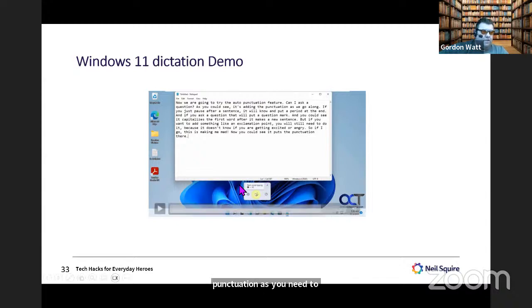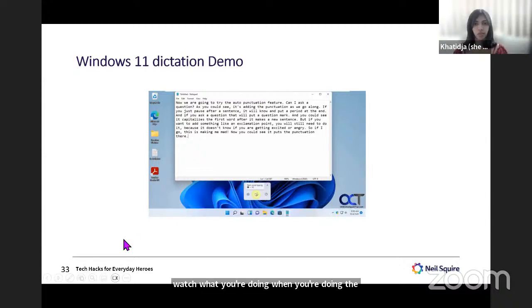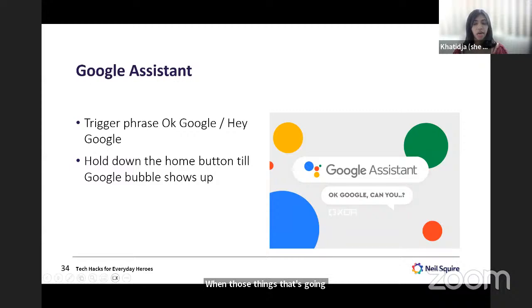Okay. All right, so that was for the computer related things, features that we've already talked about. The next one is for the phones. So on an Android phone, we have Google Assistant built in. If you've seen the videos, you say, "Okay, Google," or "Hey, Google," or you can even hold down the button. So your center home button, if you hold it down, Google Assistant will pop up. And you can use this assistant to give voice commands.